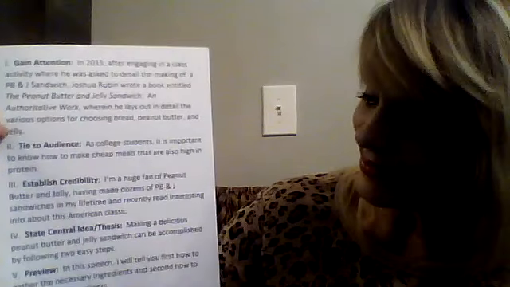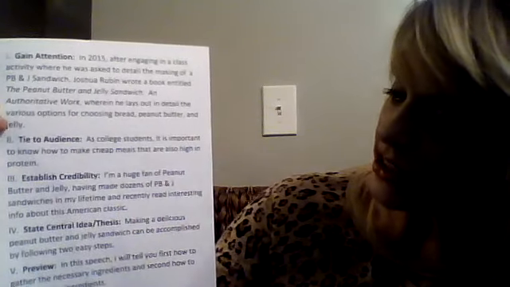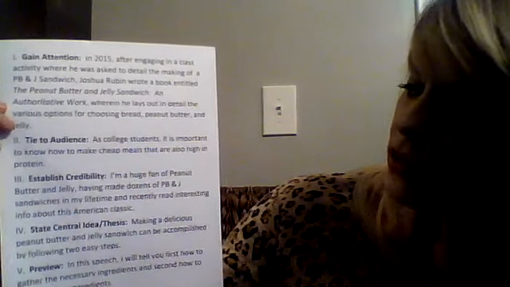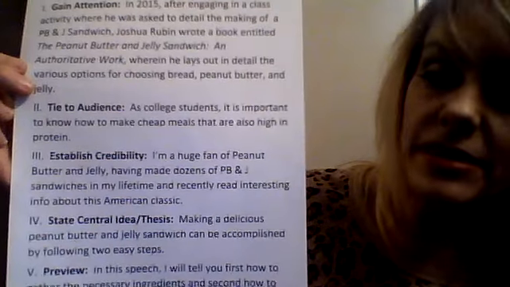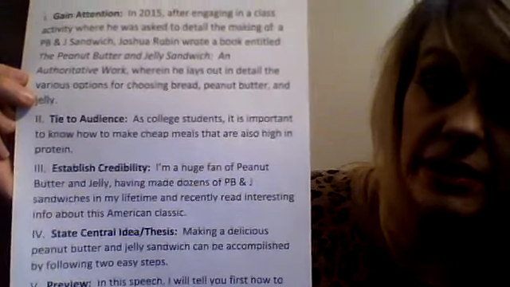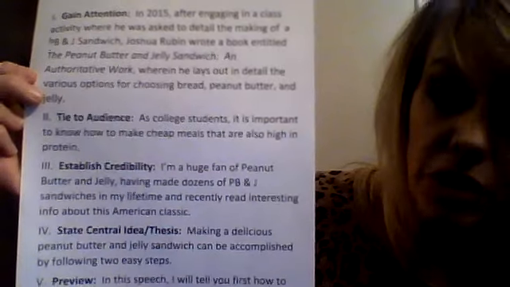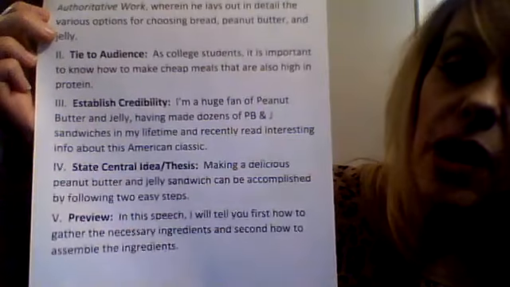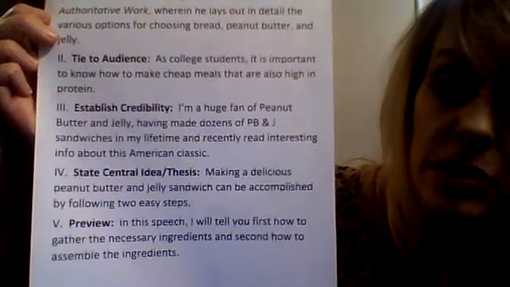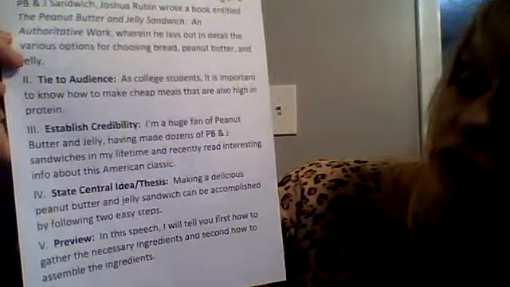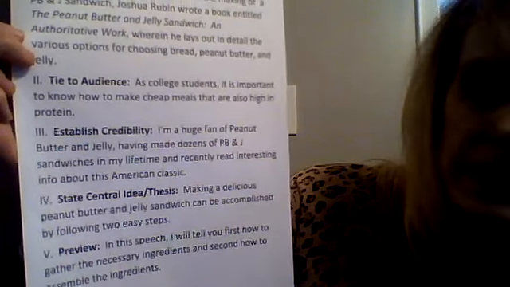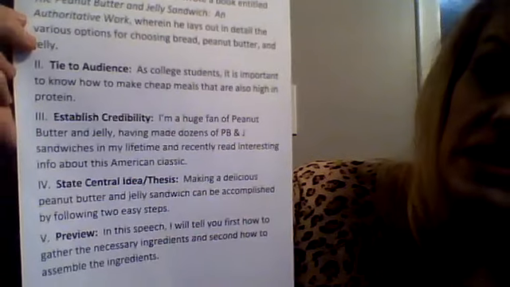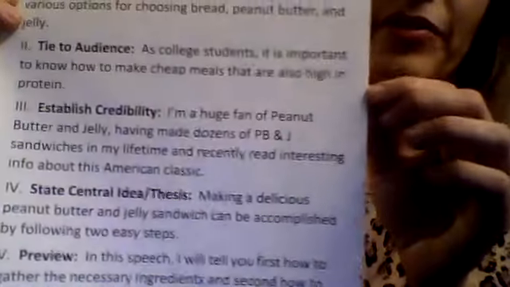Making a delicious peanut butter and jelly sandwich can be accomplished by following 2 easy steps. We have stated the thesis there. We are telling the audience, this is what I'm going to be talking to you about today. And then we'll follow up that thesis with a preview statement. In this speech, I will tell you first how to gather the necessary ingredients, and second, how to assemble the ingredients, right?